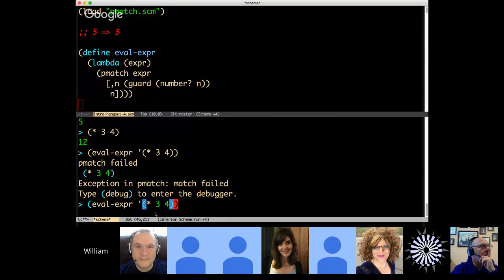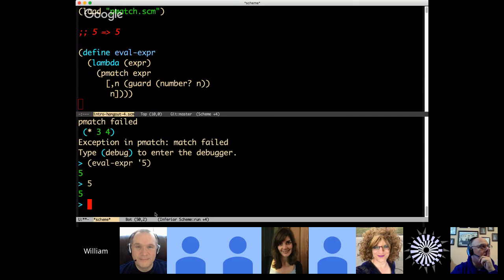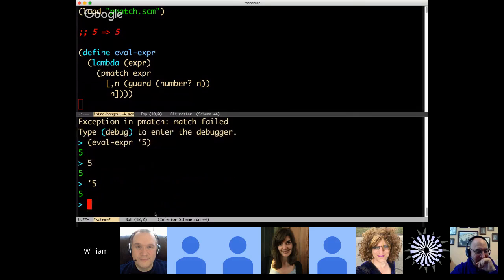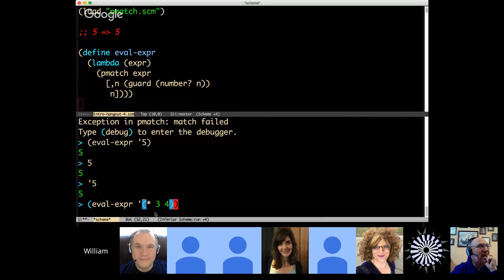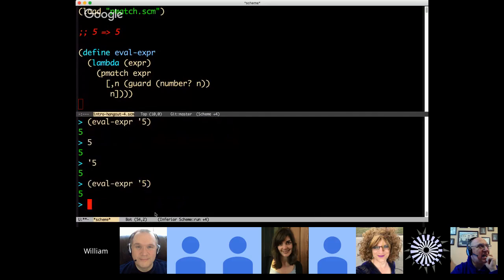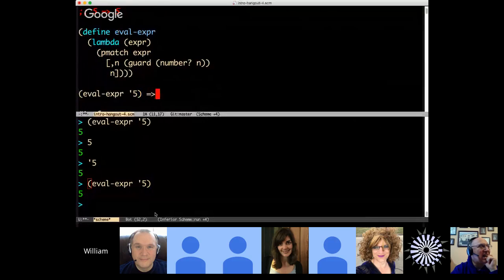So we are going to get in the habit of always putting a quote in front of any expression we want to evaluate. And that includes things like 5, which are what are called self-evaluating or literals. So 5 just evaluates to 5. We're always going to put a quote in front of any expression, including 5, even though it doesn't really need it, just to keep ourselves honest and make sure that we're never going to accidentally evaluate something in Scheme. So the real test to see if the numbers are working is to put a quote in front of it. Okay, so that's our simplest test. Evaluate quote 5, we should get back 5.